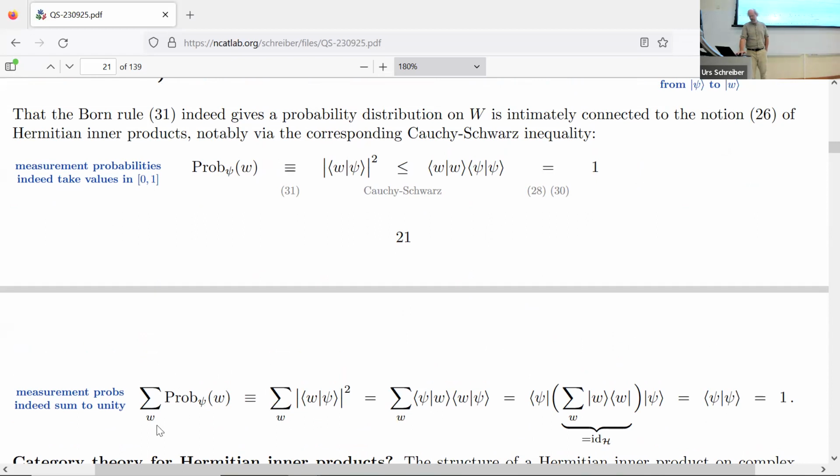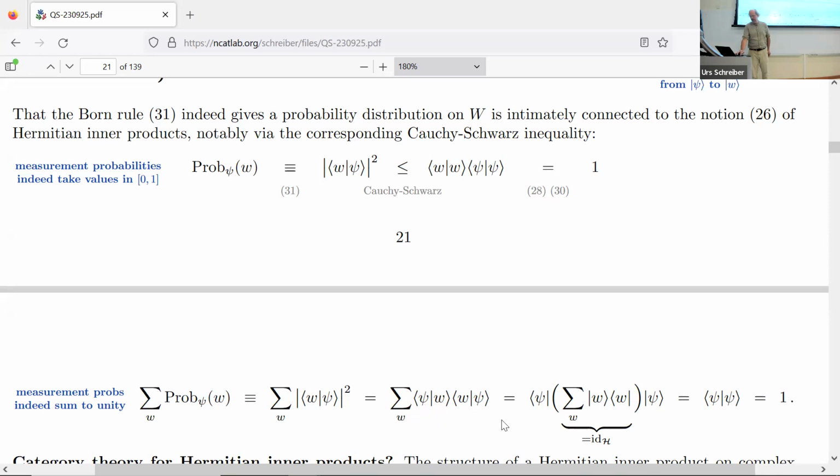So we want to know: if we sum over all possible measurement outcomes, what is the probability that in state psi we do measure W? Well, by what we just said, we have to sum these complex squares. By the rules of hermiticity, we can express it like so. You see now it's actually important to write it like so: psi goes to W, goes back to psi, because now we realize everything is linear here.